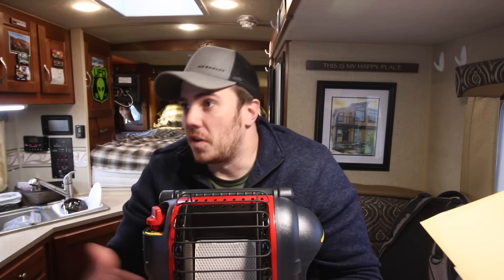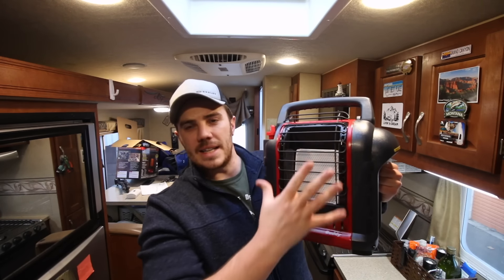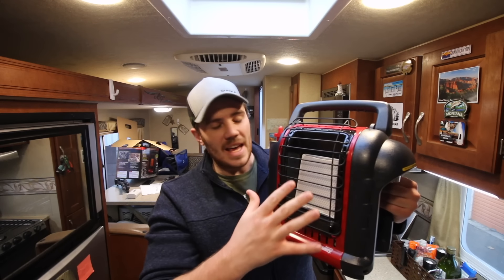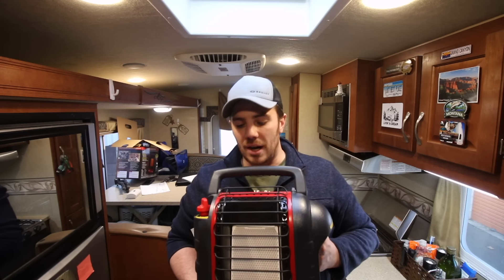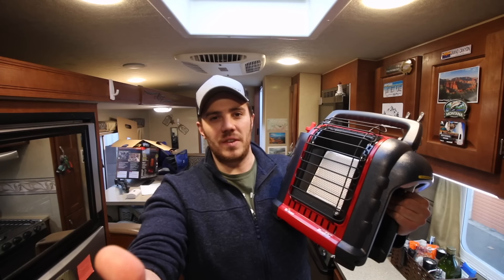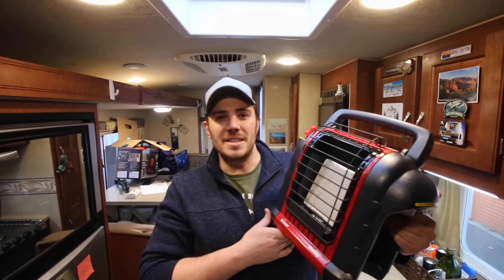If you're like me, you've probably heard of the buddy heater. It's a radiant heater - there's a little pilot light and this thing lights up, gets really really hot, and doesn't use that much propane, and uses no battery. That's why a lot of people in the RV industry talk about them. But the question I had - and the question the entire internet seems to have - is are they safe indoors, especially in RVs or tents, because of CO, carbon monoxide.